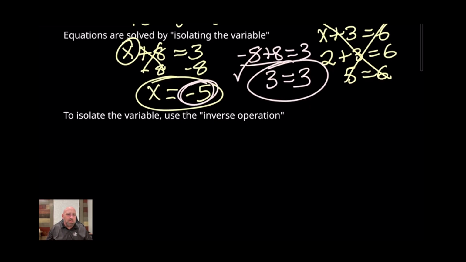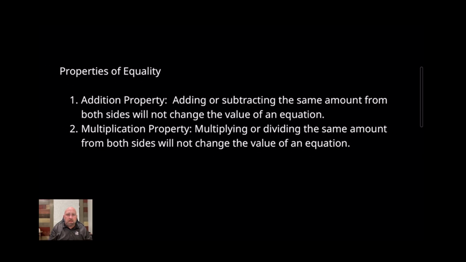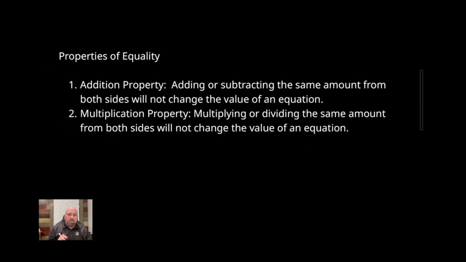What's the inverse of something? It's the opposite of something. So if we go back over here and we had a +8, then what am I going to do to get rid of that? I am going to subtract 8 from both sides. So again, this is the trick, if I do it to the right side, then I must also do it to the left side. By doing that, I'm going to solve the equation. Okay? All right, let's look down here at these properties of equality, the properties of equality.